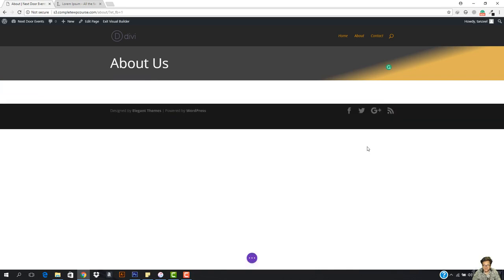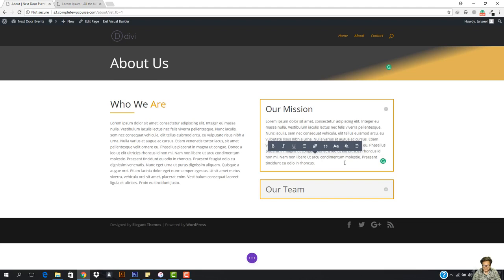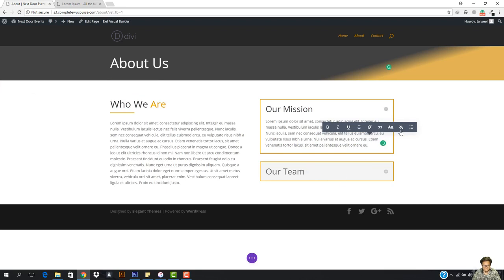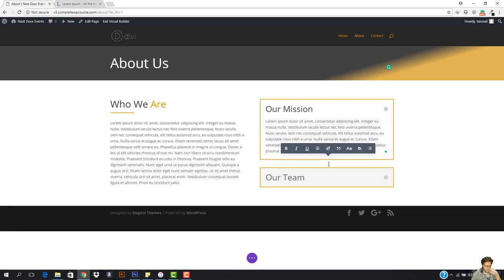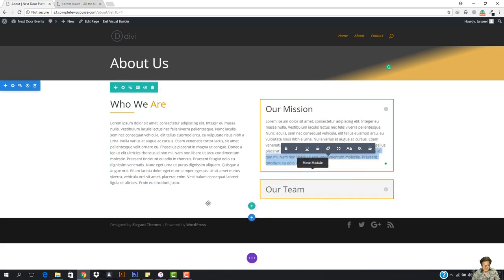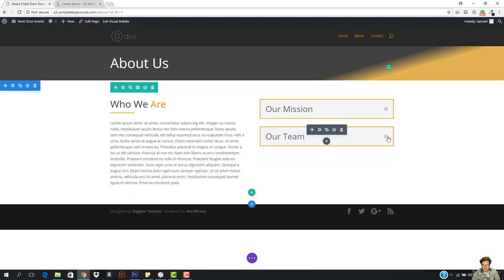So I'm going to come here. I'm going to decrease a bit of text so that it looks totally okay. I'm going to come here and decrease the text till here, so that it matches the team that we want to add. Deleted. Okay, it looks cool right now till here. Okay, so this looks totally okay. I think I should just change this line. Okay, perfect. So you can see that we have our mission right here, and then we have our team section right here, our team. So here we can add anything about your team if you want to.